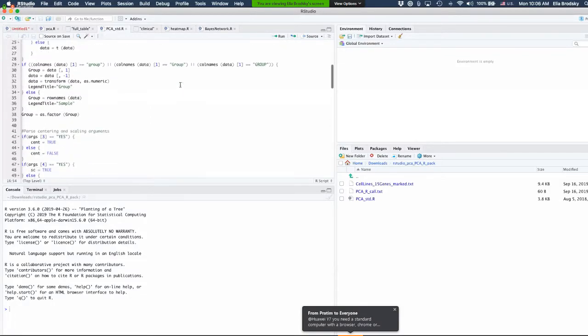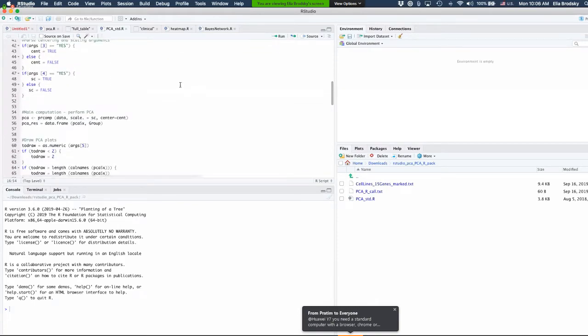And then you can see how we have a number of scripts that actually prepare the data, and we run principal component analysis. And principal component analysis is simply a dimensionality reduction technique that helps us look at the data from the best perspective that explains the most variability in our data set.